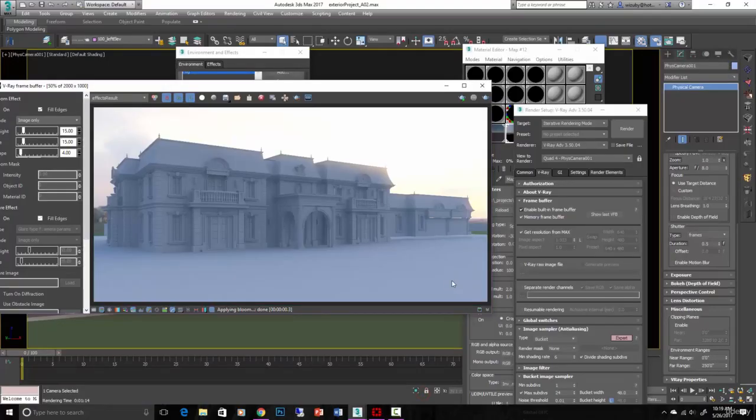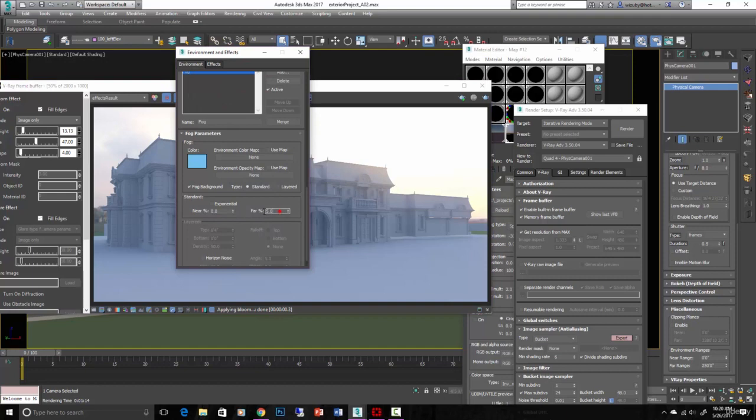Okay, the fog is barely visible, and my bloom is too much. Not subtle enough. Like I said, you gotta be careful with that. It's making everything look kind of like a soft, hazy wedding photo or something, which I don't want. That might be okay. That almost looks like fog there, but there is some fog going on over here, but it's just very much subtle, very subtle.